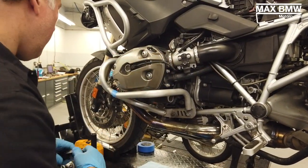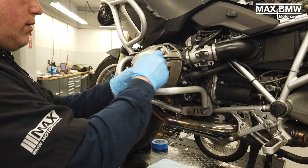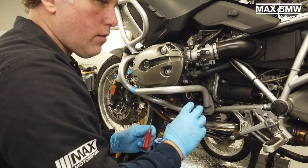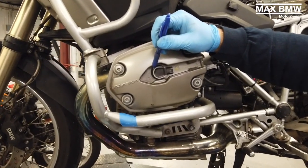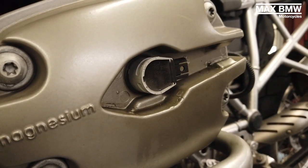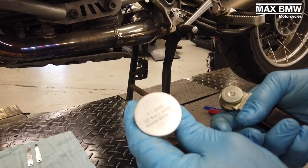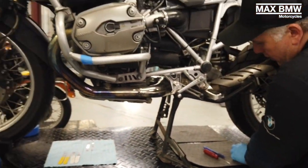We're going to start by pulling out the coil stick. There is a special tool for it, which we'll show you in a second. Now on these edges of the coil stick, you have to be careful when you put the coil tool on there so that they don't break off. The coil sticks can be stuck in there, so they do come off pretty easy. Here I'm showing you the two different styles of the same tool — one is just bigger than the other. The one on my left hand you can keep underneath your seat in your tool kit if you like.